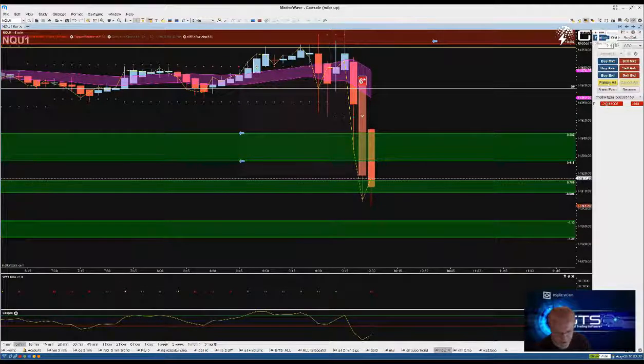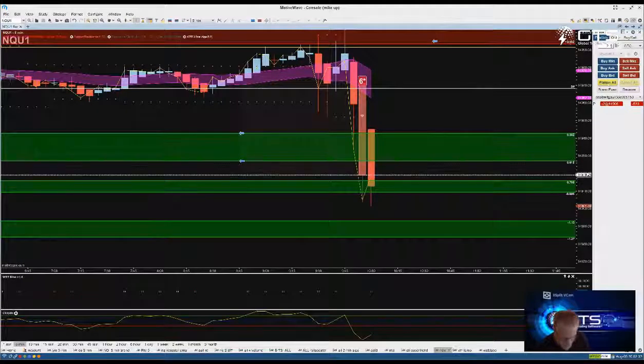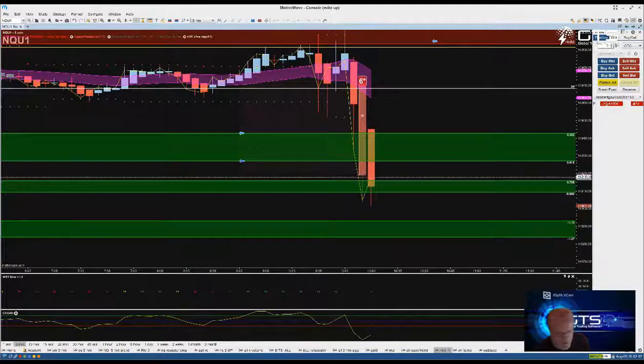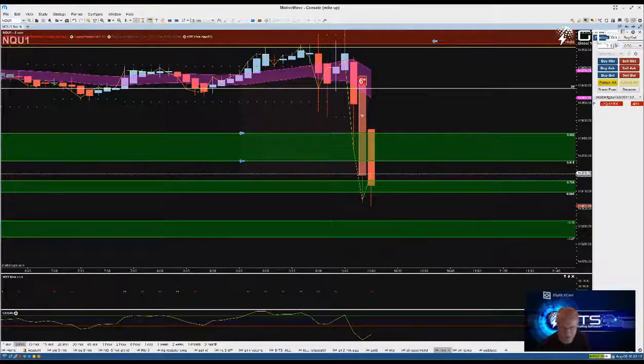Just waiting for it to push back down, if it will. If it doesn't, I might have to take a loss, I guess, because I hit my wrong button and got in. It's kind of down over here, so it's kind of terrible. But we'll wait and see if it breaks down below this.